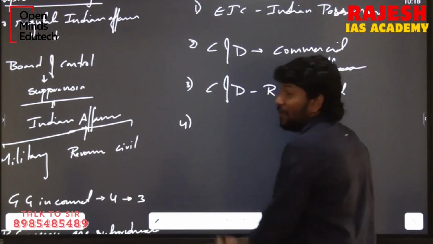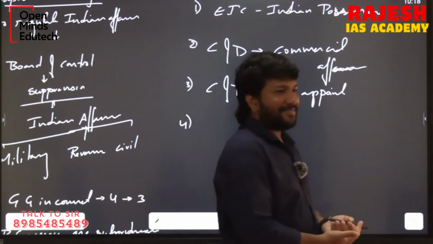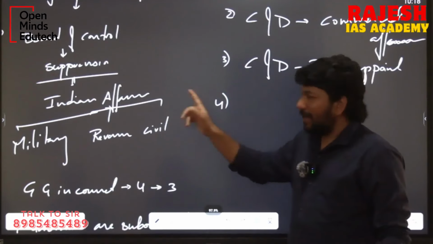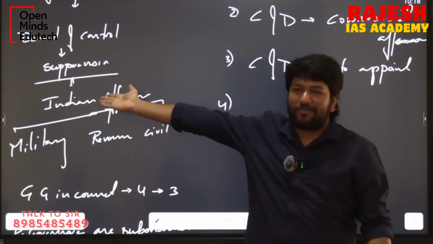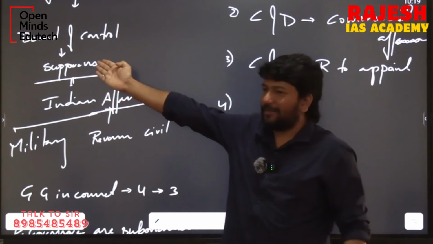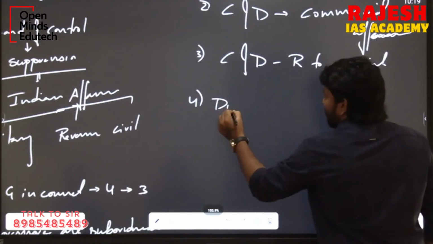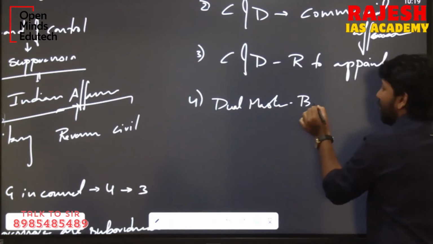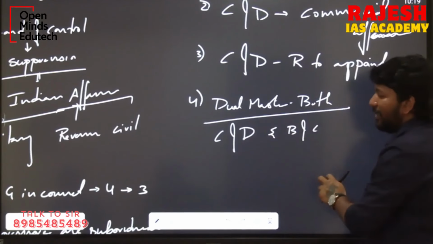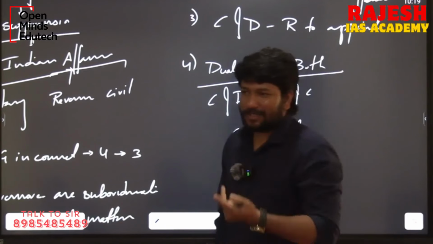Next one. Fourth one. Who will control the Governor General in Council? Now it was changed. You appoint, but I have the supervision power, right? Otherwise, what is the role of this board of control? They will also do the scrutiny only, right? Whatever the work done, instead of Parliament, who is doing scrutiny? Is it effective control? No effective control. Dual master. Both will control. Court of directors and board of control both will regulate the Governor General, Council and Governor also. Two masters.